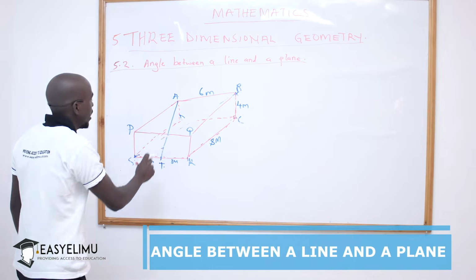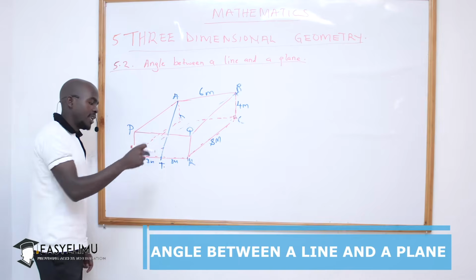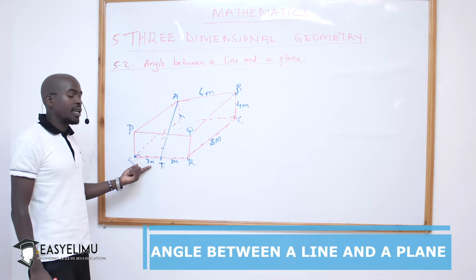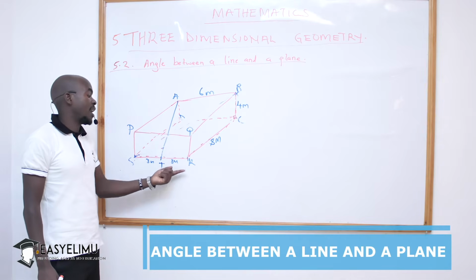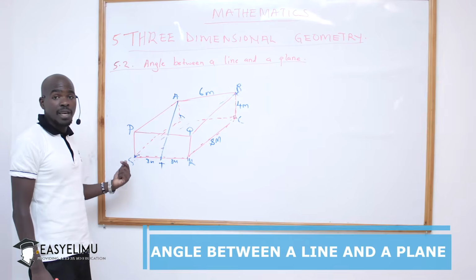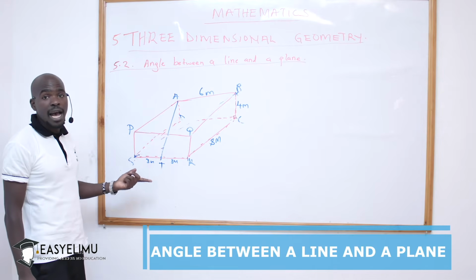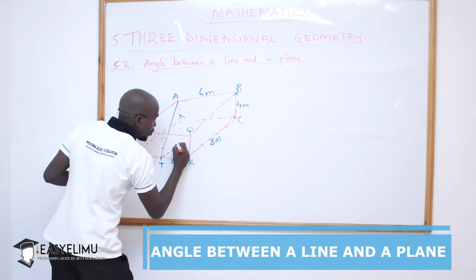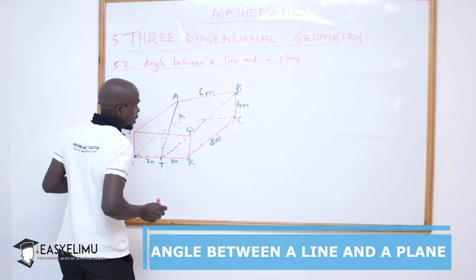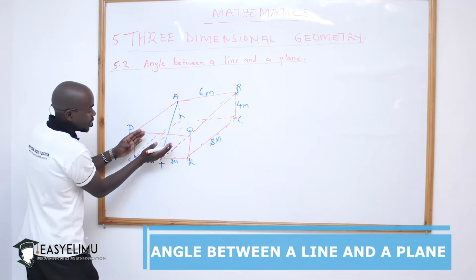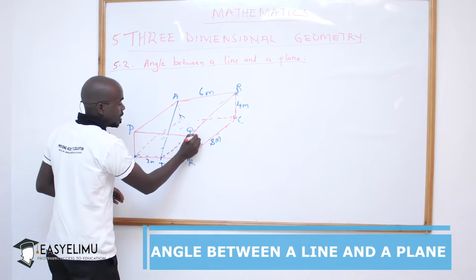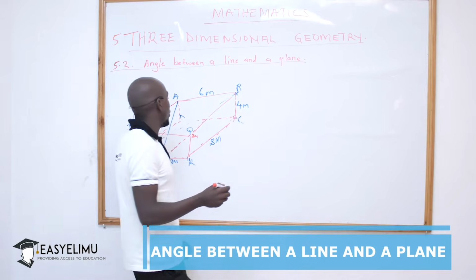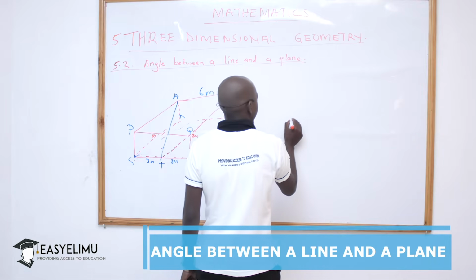If we need the length of AT, we have seen that T cuts SR into two equal parts. That is, T is the midpoint of SR. So meaning if SR is 6 meters, then ST is 3 meters and TR is 3 meters also. So if we truncate to pass through that point, we shall find that this side is 8 meters and the other one is 8 meters.